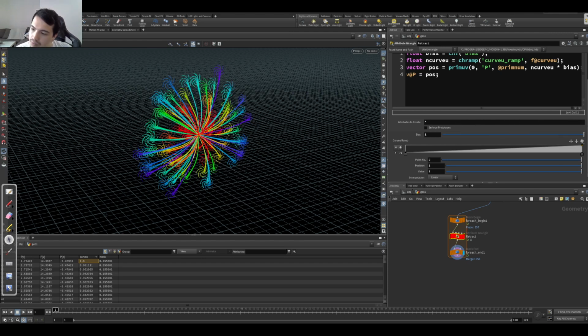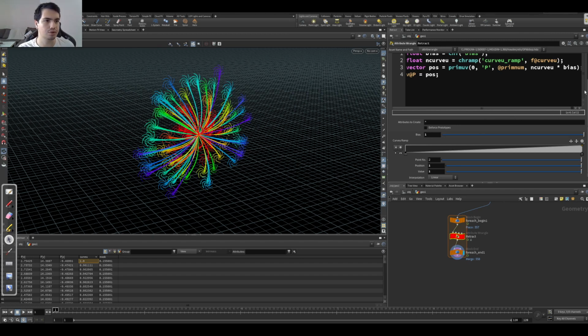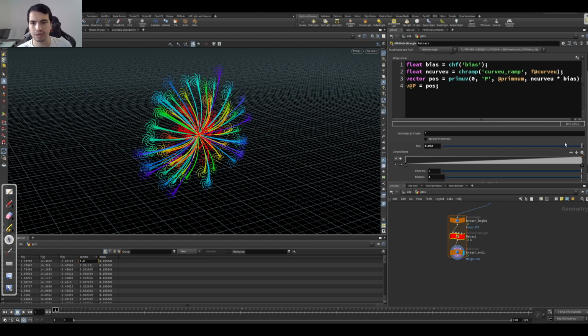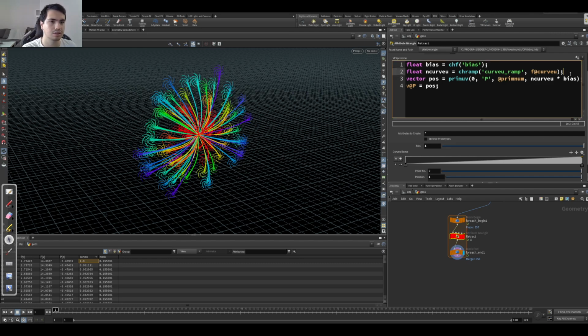Now, I want to use mask as another attribute here. So let's go for it. This curveview ramp will decide with the mask how much we want to retract it, how fast we want to retract it. So in this bias, I will just use f@mask.